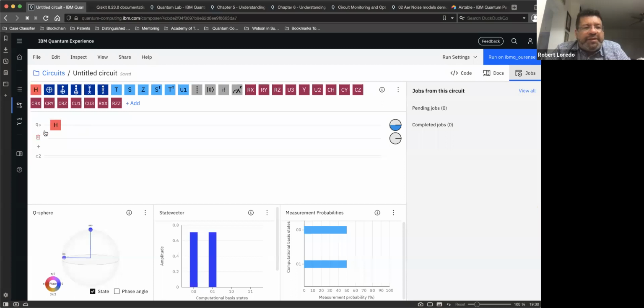So if I apply to connect these particular systems, though, if I have more than 1 qubit and I want to be able to entangle them so I can get more information and be able to apply different things, that's why we have these multi-qubit gates. For example, as I mentioned, some of the basis gates that we have here is one of them is a control gate and a control X gate.